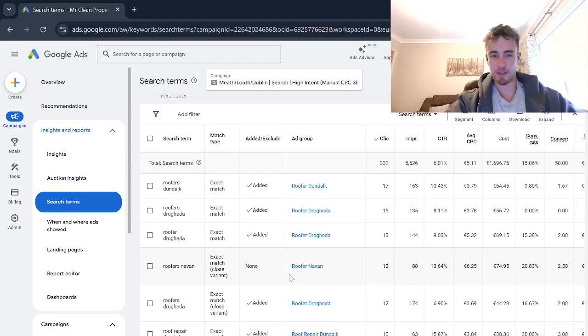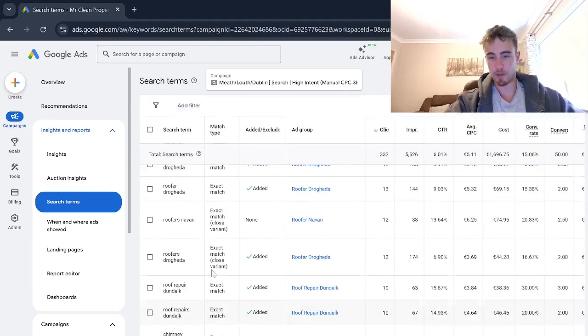And the reason we want to do this is because when we're doing our keyword research at the very beginning, when we're going through the keyword planner, we don't want to be just adding hundreds of keywords that have barely any search volume to the campaign. You want to add keywords that have at least 30 searches per month so that you know that you're going to be able to get an average of an impression per day for that keyword. That way, you don't have a campaign with far too many keywords to maintain and a bunch of keywords that are sitting there not doing anything.